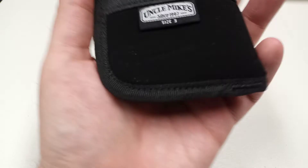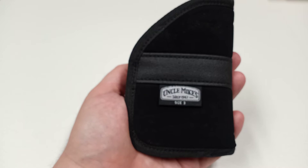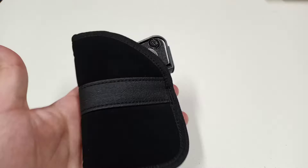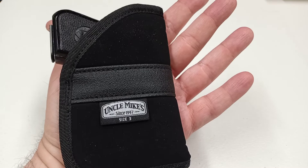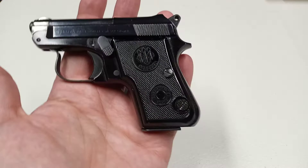Another cool thing — I really like these Uncle Mike's pocket holsters. These were going for about nine dollars at Walmart, but then one day they had them on clearance for like four dollars so I bought a couple. If you look here, the gun almost totally falls right in there, and it's a pretty light gun. That's a size three holster — one of the slightly larger ones. I like having the trigger totally covered, and I can draw it just fine. I mostly just want to store it in there so it doesn't get scuffed up.